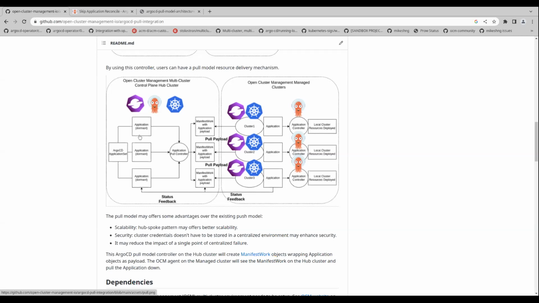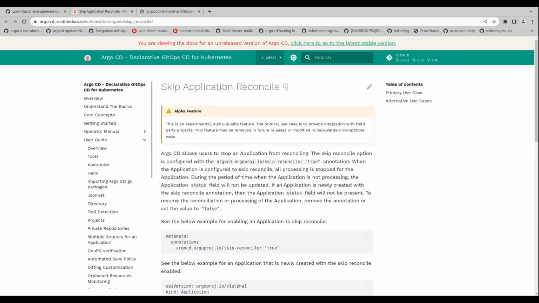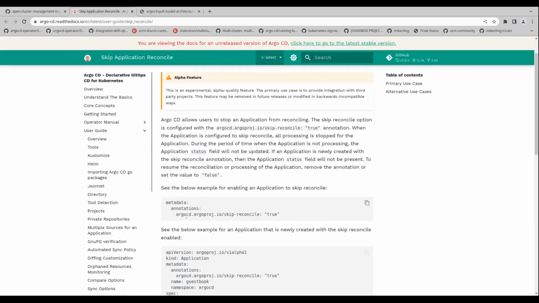So the question here is how can we make the application stay dormant without scaling down the ArgoCD application controller? In order to do that, we contributed the skip application reconcile annotation.